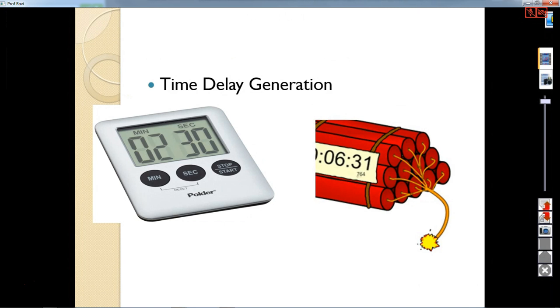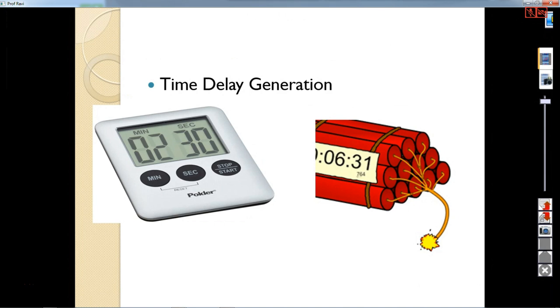So after 6 minutes you have to trigger a bomb, you will set the time, and as the timer counts down, or times down, then it generates a pulse at the end of the required delay.